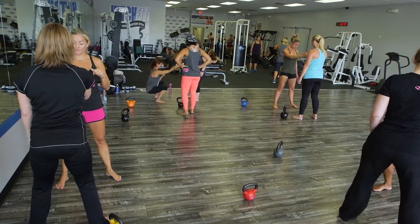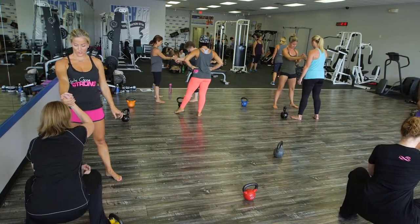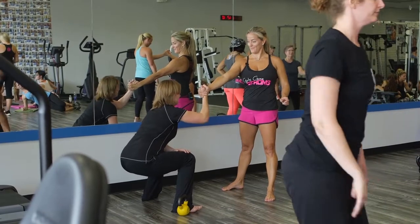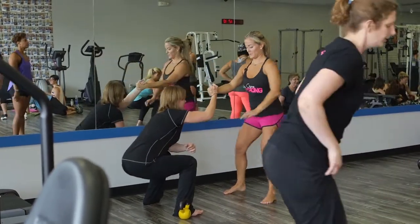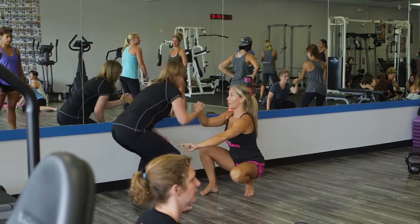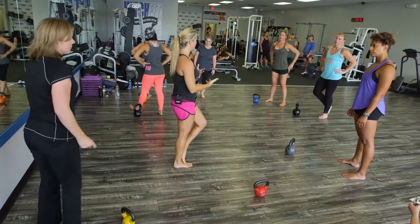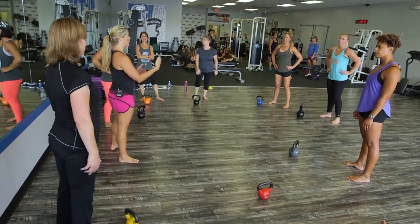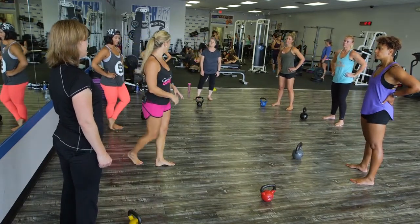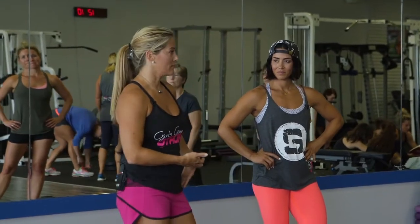Practice feeling it — go to the bottom. Drop your hips, push your knees out, and turn your heels out slightly — not the toes, just the heels. Turn your toes in just a little bit. Feel the difference? Get tall in your spine. Stay down there for a few seconds, push out — can you go a little deeper? That's going to open up your hips. Squat to where you can for your strength and pain-free range. We do not squat into pain.